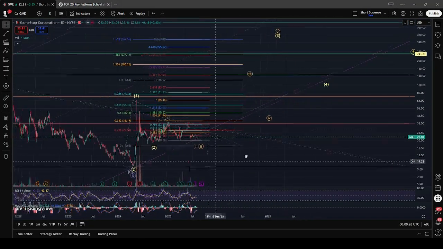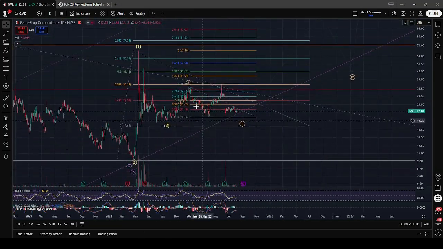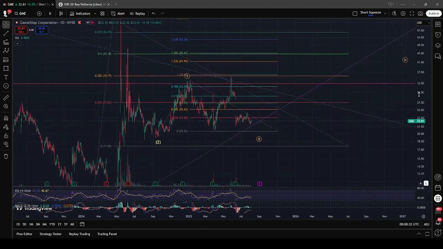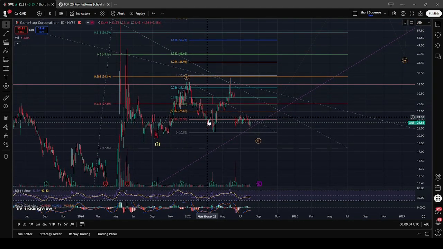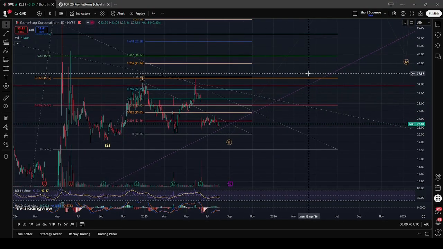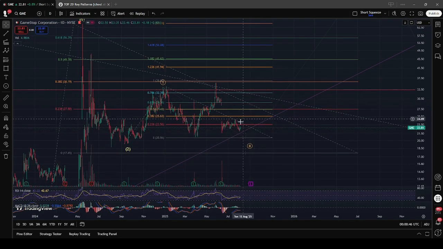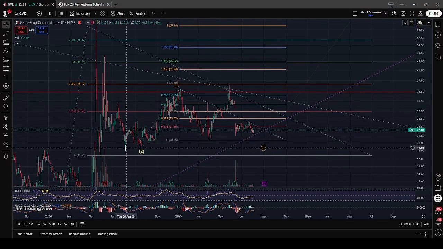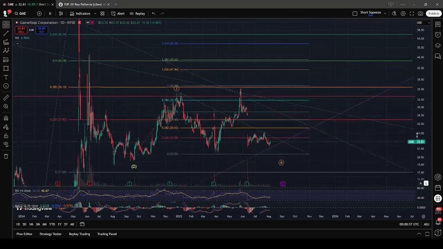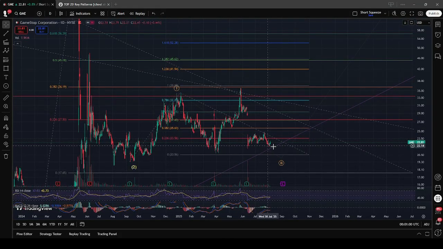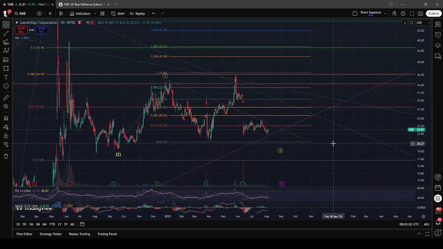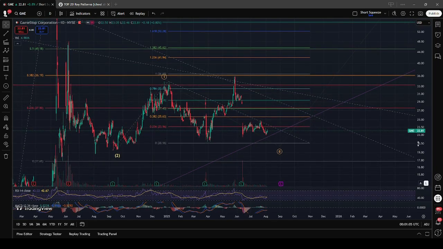So looking back at where we are right now, I said before that it looks to be a leading diagonal with a 1, 2, 3, 4, 5, but I can't really 100% confirm that it is until we finish this move. Because let's say it's not, and it's actually just a 1 into a corrective wave, A, B, C. This can arguably be a corrective wave right here. It definitely doesn't look like it, but it could still be developing.